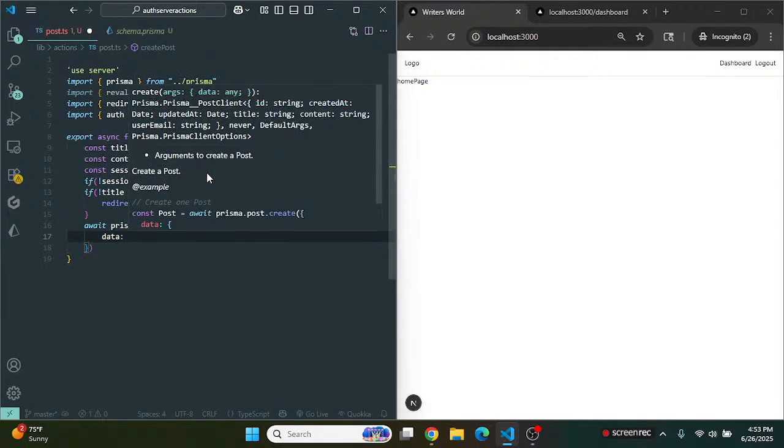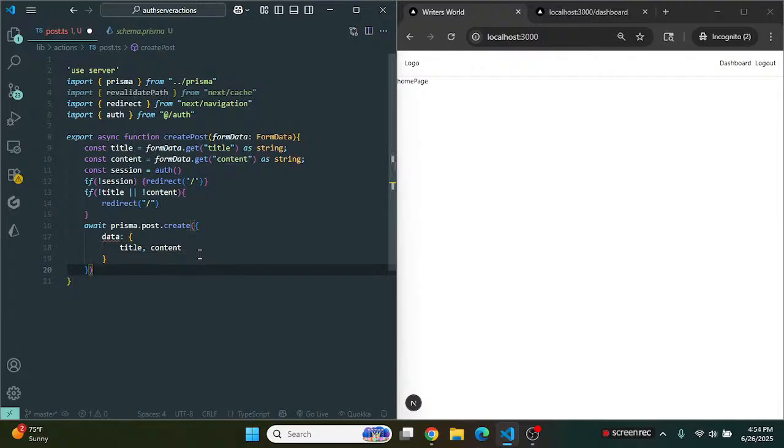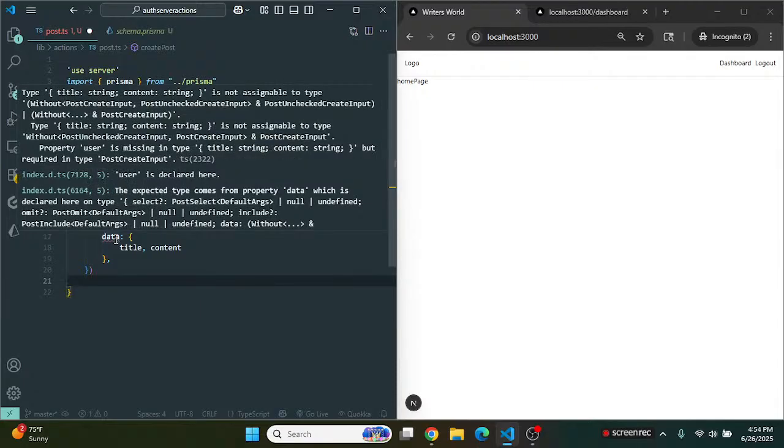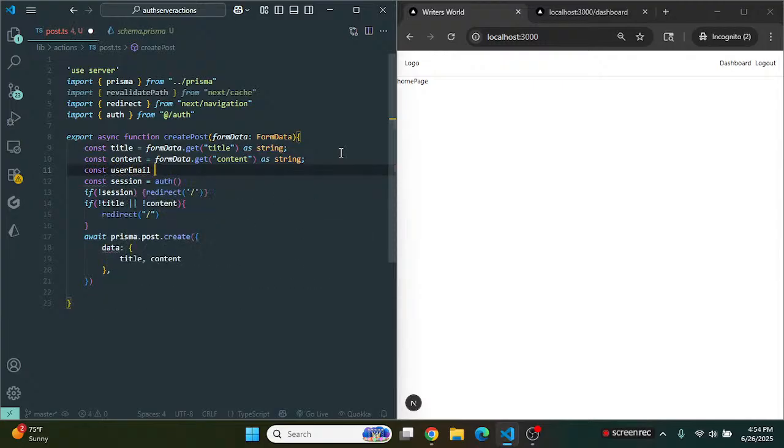And then we'll call this data, and then we'll pass in the title, content, and let me also grab the user email, because we are going to use that from the front end, not the back. const userEmail is equal to formData.get user email string.